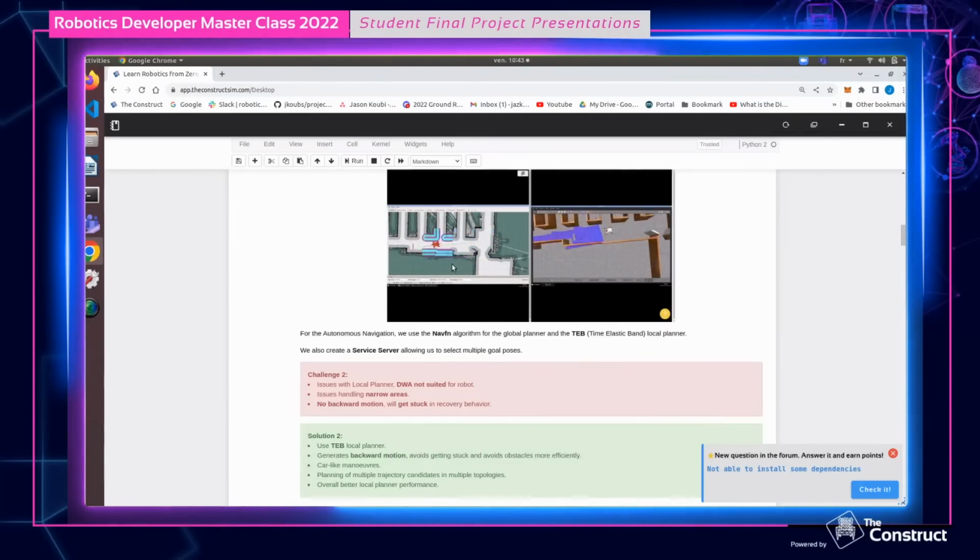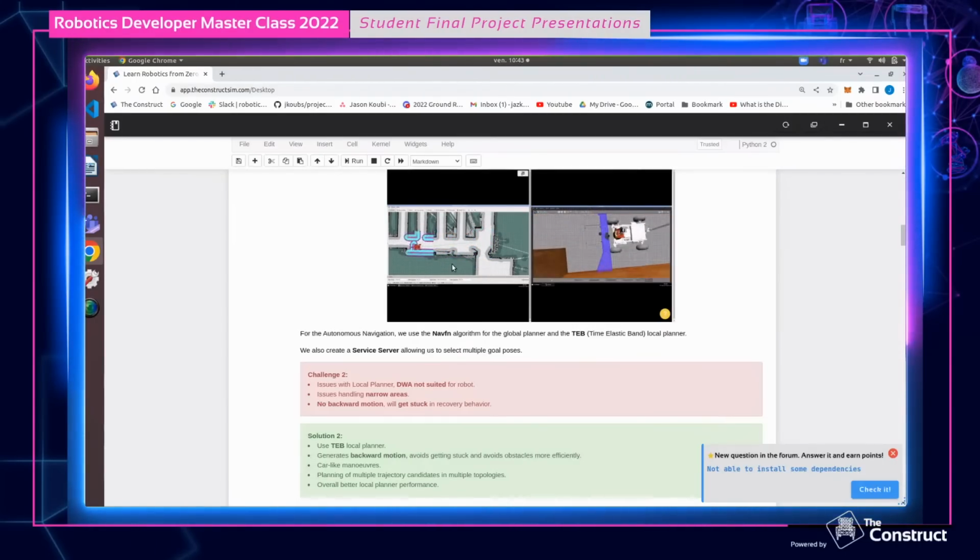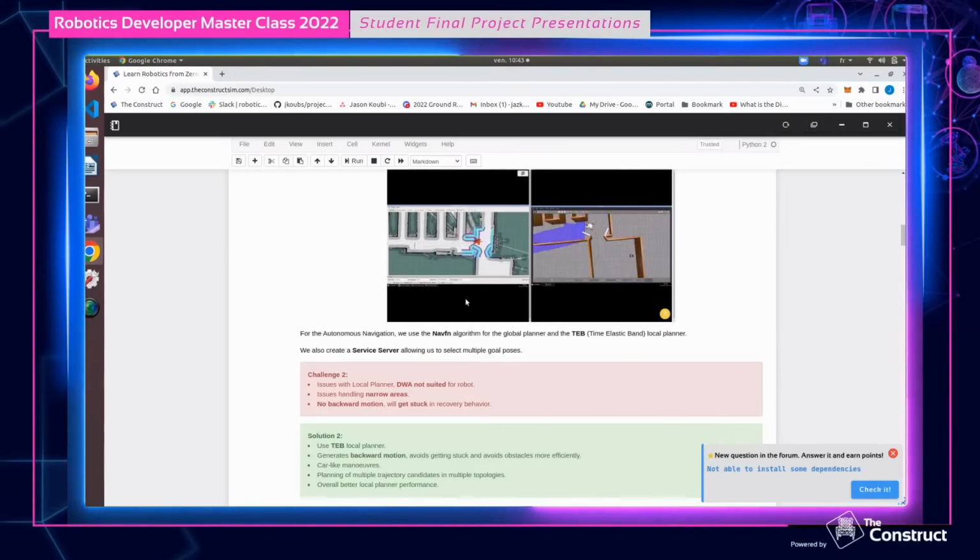One of the interesting parts of this planner is that it allows multiple planning trajectories at the same time, which results in an overall better performance for the local planner.